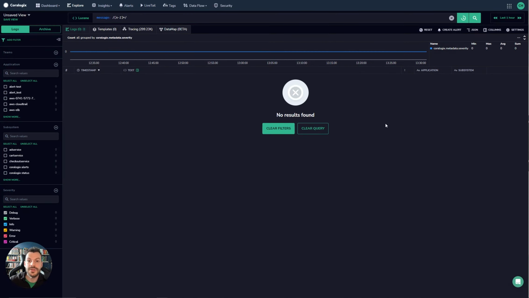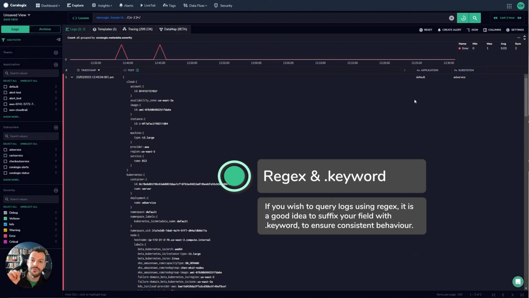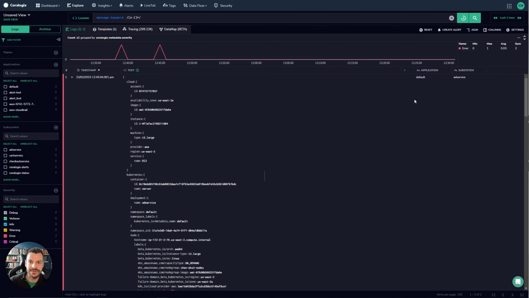And that's because it's been tokenized and analyzed. So the best way, if you want to run regex queries against these kinds of fields, is to add the keyword value onto the end. Now what this will do is it will run a query against the unparsed, unanalyzed version of your data. This is because all of your data has a type, so it can be a numeric type, a date type, and so on. When you're running regex queries, it's best to run it against the raw, unfiltered, unanalyzed data.